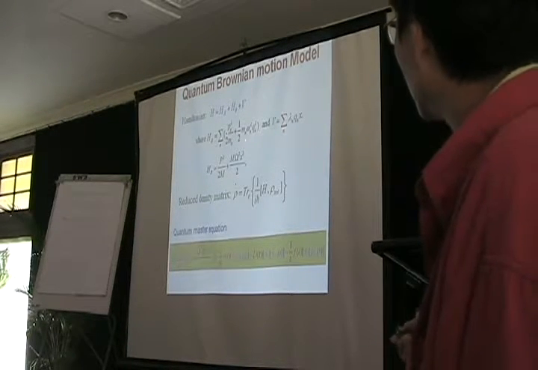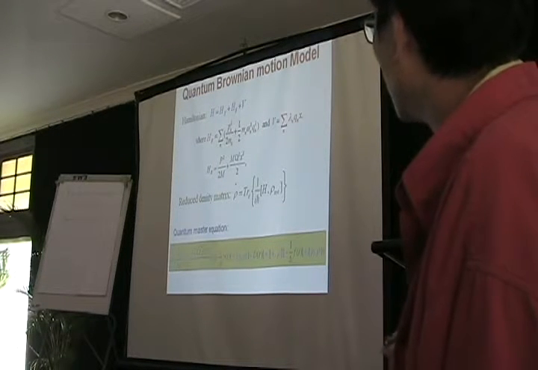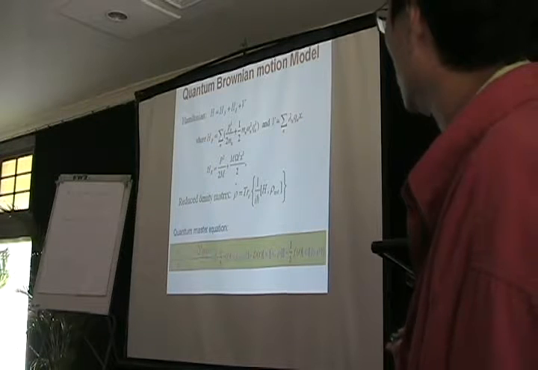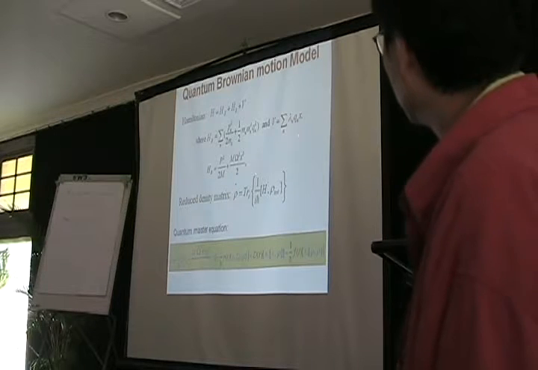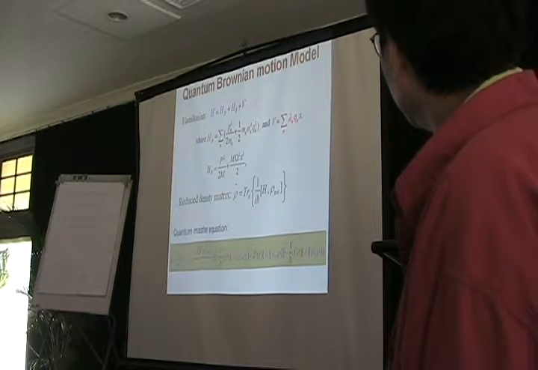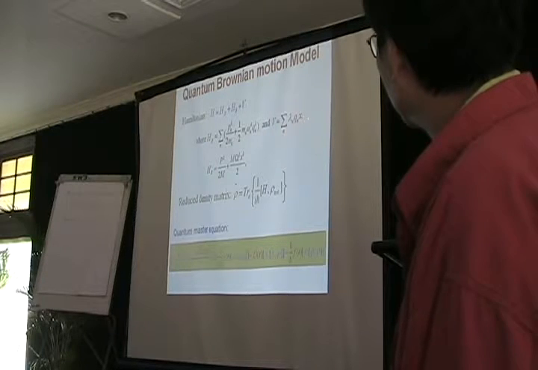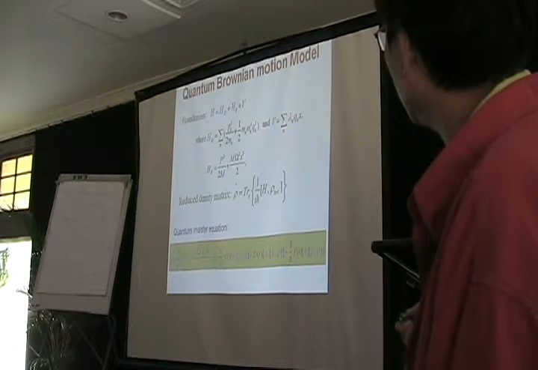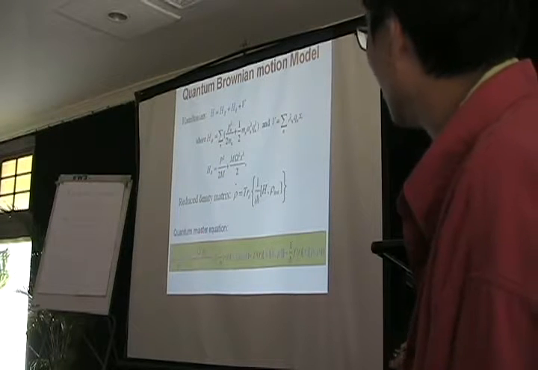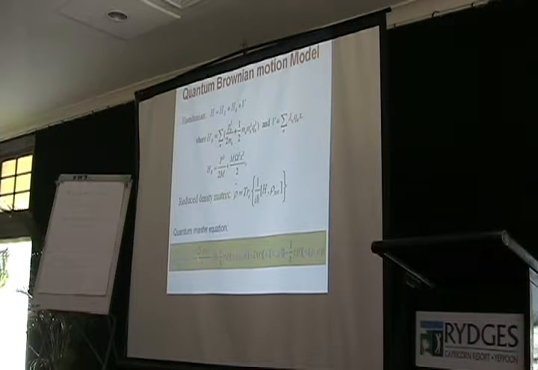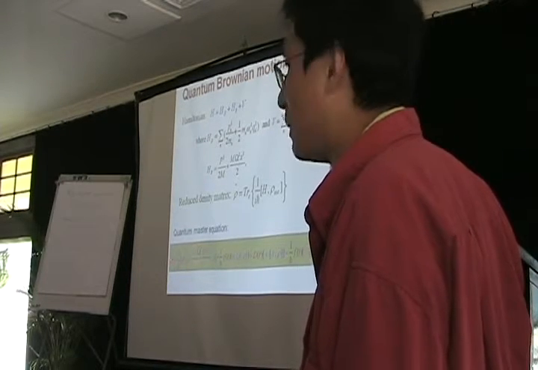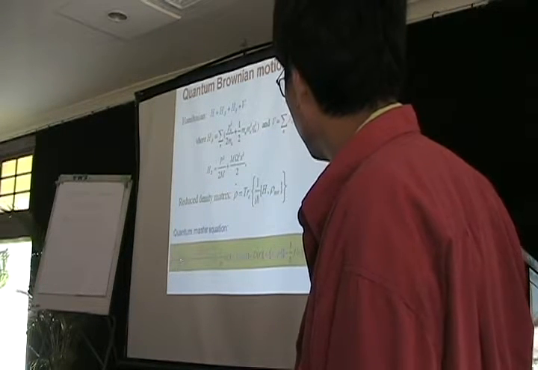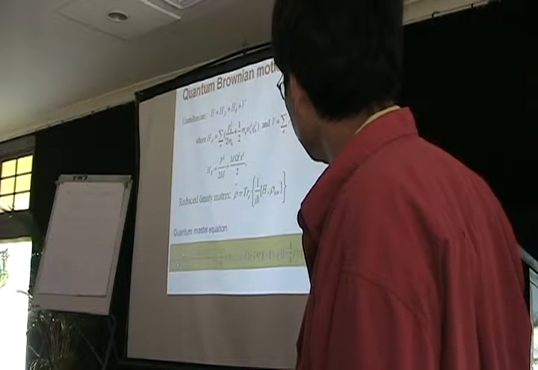The quantum Brownian motion model has an oscillator bath, and I have a particle. The particle is in some potential, which I assume is also a harmonic oscillator potential like this. In the interaction, Qn is the bath variable and X is the system coordinate variable. If the interaction is like that, I can find the quantum master equation. The quantum master equation has several components here. When there is no environment, the equation of motion for the density matrix only involves HS, the system Hamiltonian, and rho.